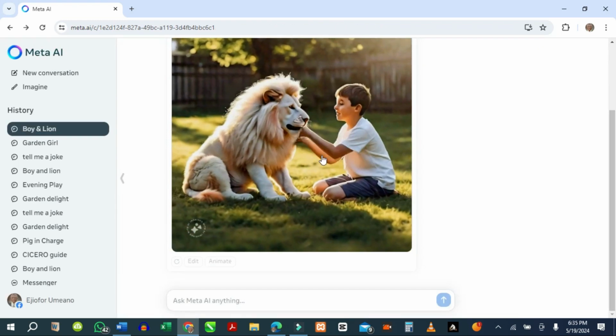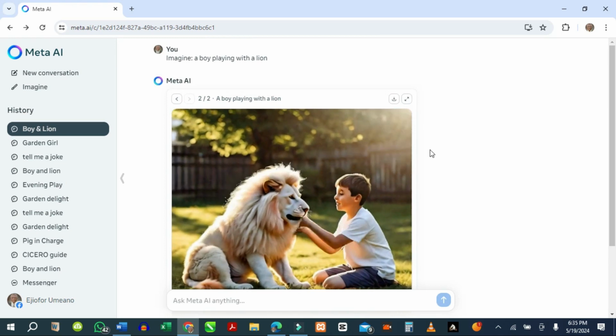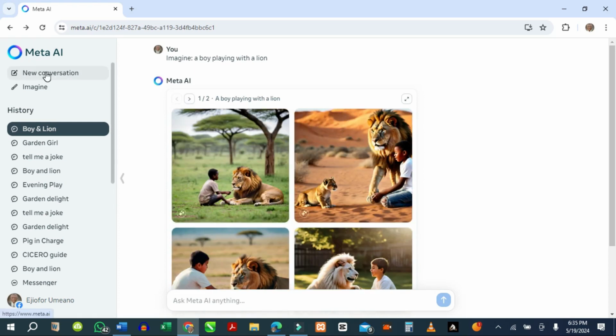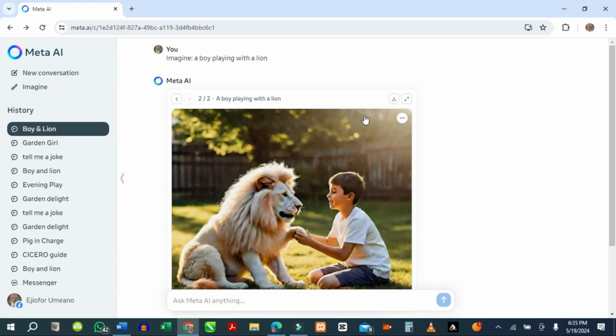So you can use this if you're writing a cartoon or a short ebook. In the same way, in academics, you can generate things like the light ray, like the sun, the earth revolving around the sun, about eclipse, about just anything you can think of, you'll be able to generate. Remember to go to new discussion when you finish with an old one. Remember that you can always download what you generated.